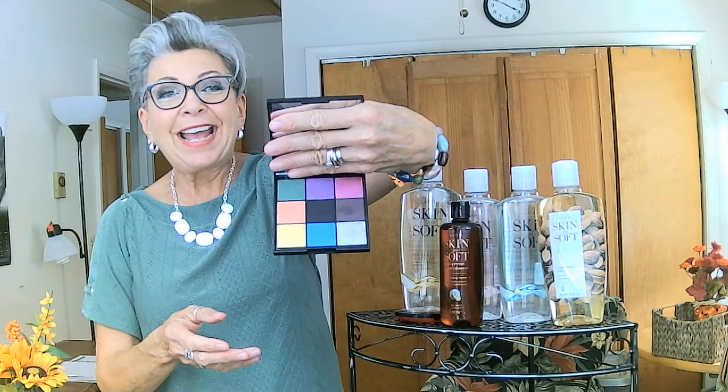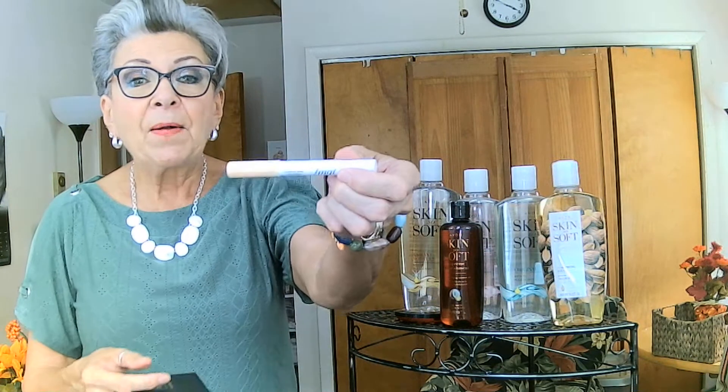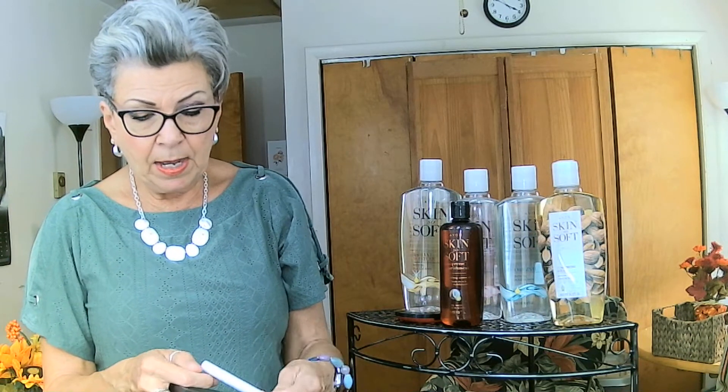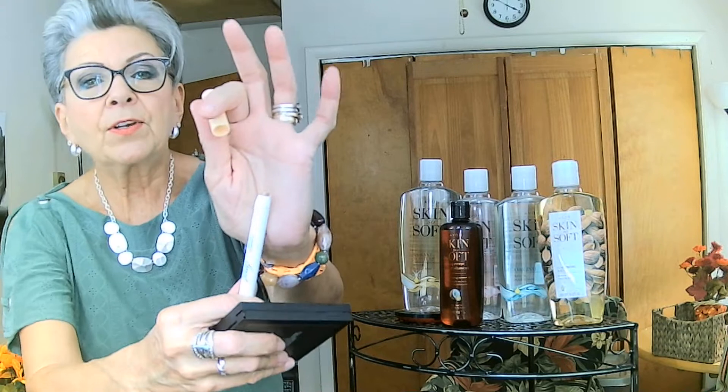Let me just show you — I don't want to blind you with a mirror, but here are the colors. I tried three colors: the cream one, the orange one, and the brown one. I tried all three of them on and I was pretty impressed. I really like them. I blended it really, really well. I was surprised. Up here on the brow bone I used our new FMG coloring stick — the Gold Light shade. Really like it.